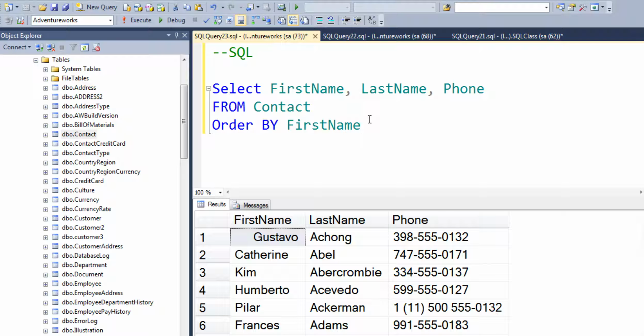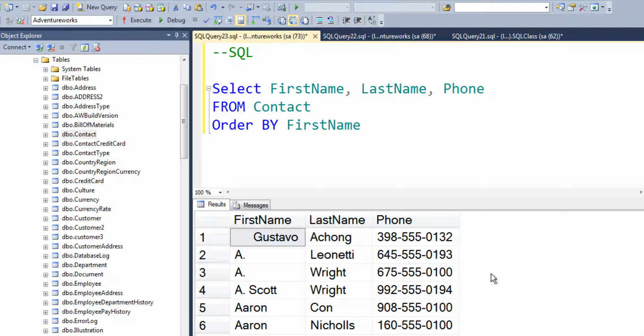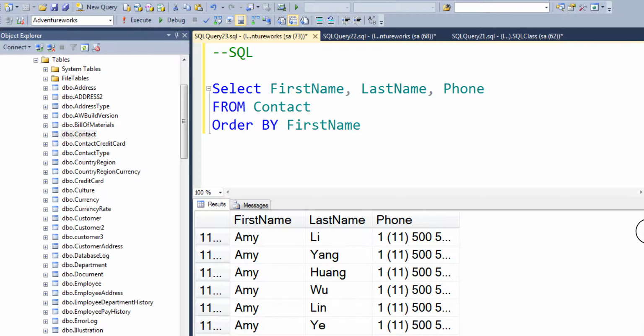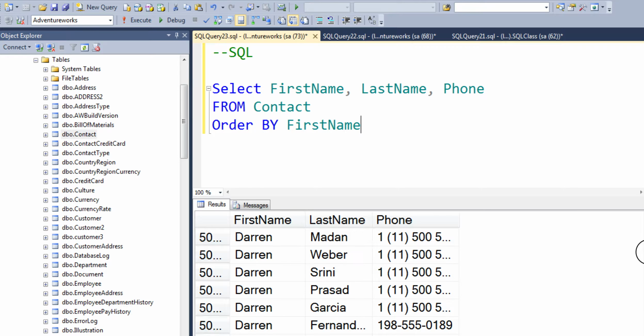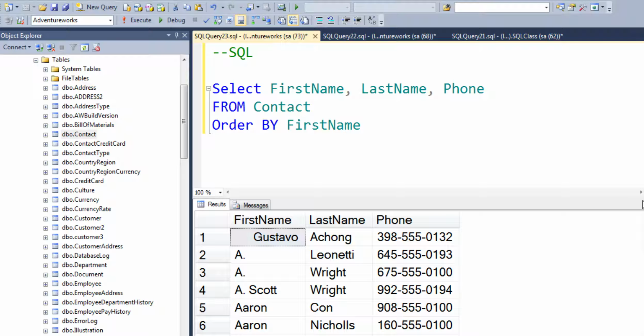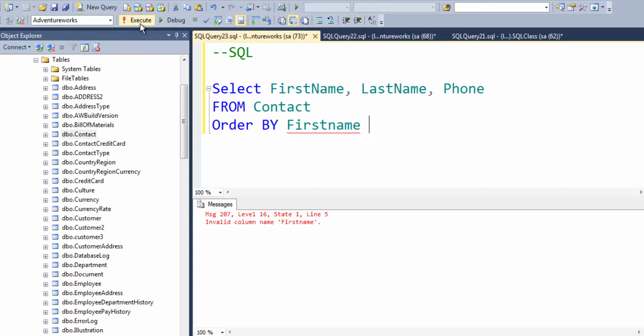What this is going to do is put everything in ascending order, with first name listed from A to Z. Now the trickiest part, I have to tell you about SQL, is that you have to have everything properly written. If I do this, it will give me a red line and it won't run. That is where SQL gets kind of tricky, and the more you practice, the better you become at it.